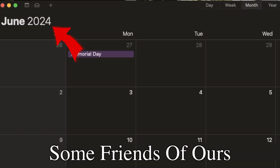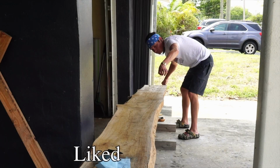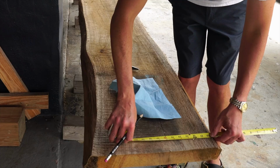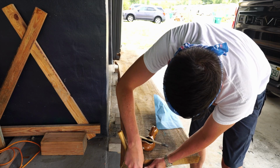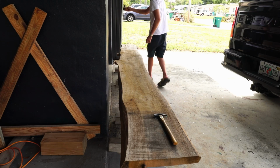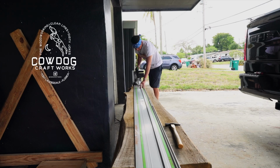A couple months back, some friends of ours commissioned me for a console table for their new home in Iowa. They'd seen some stuff they liked on Etsy, but wanted something original and made by me specifically to be featured in the entryway of their home. Of course, my ego couldn't resist that offer, so I grabbed this slab of locally sourced cypress from my sawyer friend and got to work.